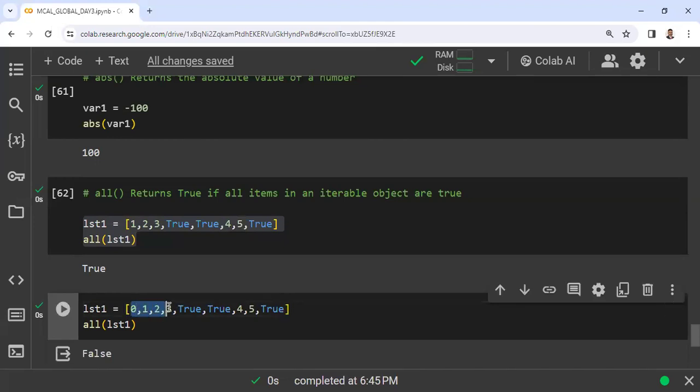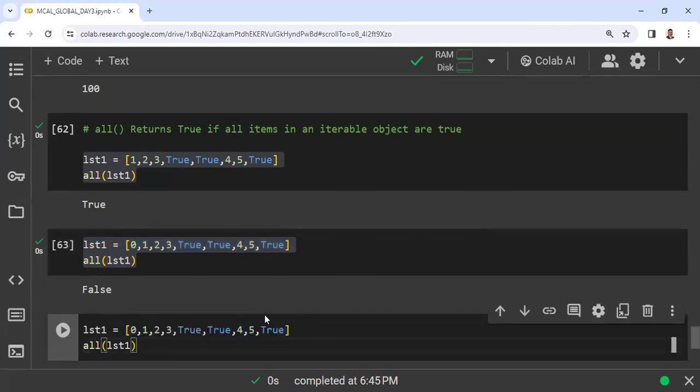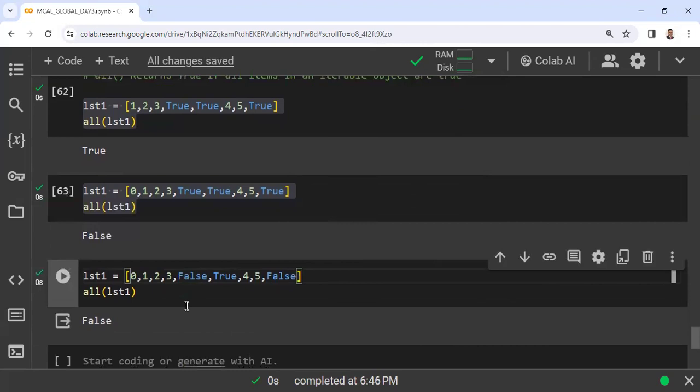So when you check this one, it will return false. Now in place of this I say false, and again here I'm also saying false, and when I run this, the result is false. So this is how the all function works.